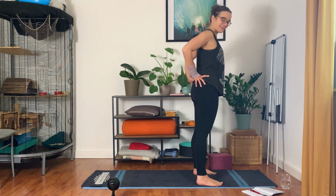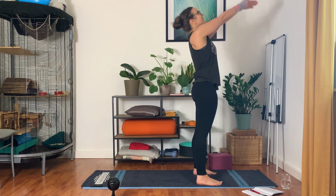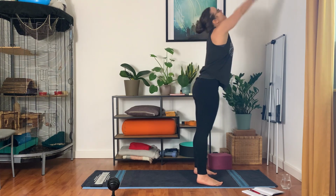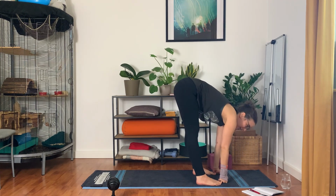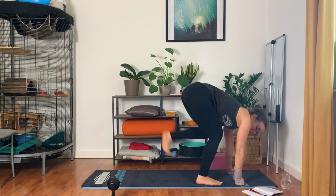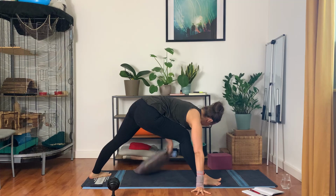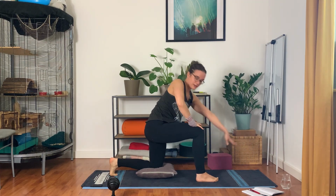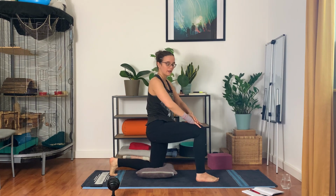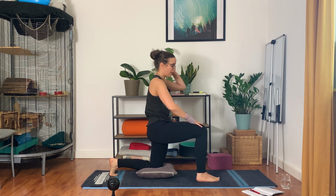Let's come back to our salutation. As you next inhale, raise the arms up. As you exhale, fold over the legs. Inhale to lift the chest up. Exhale, step the left foot back, left knee down again, back into the double 90s. Press your right hand onto the right thigh, 90-degree forward, 90-degree back.